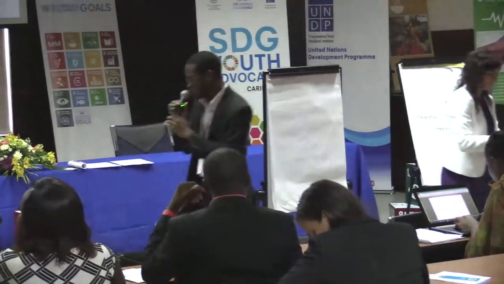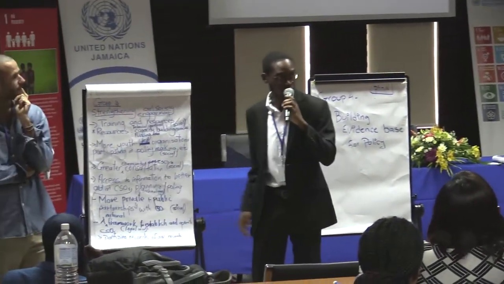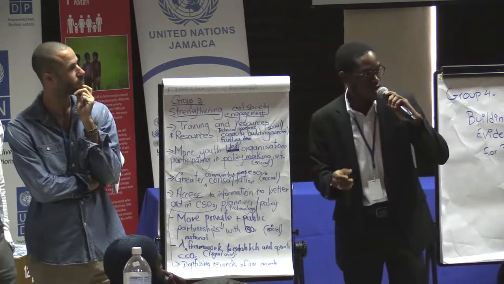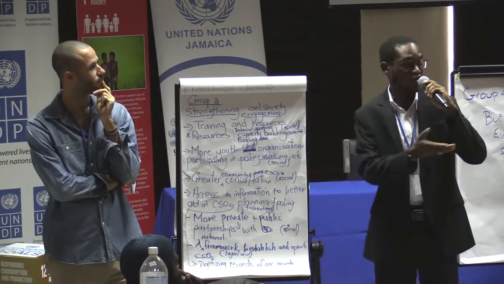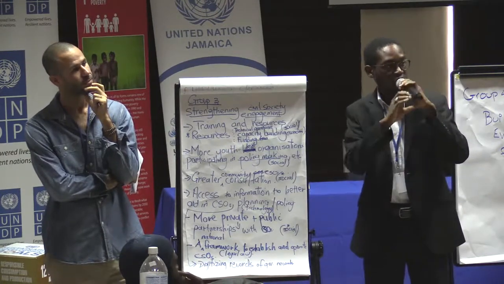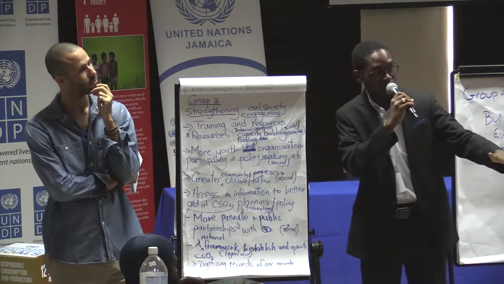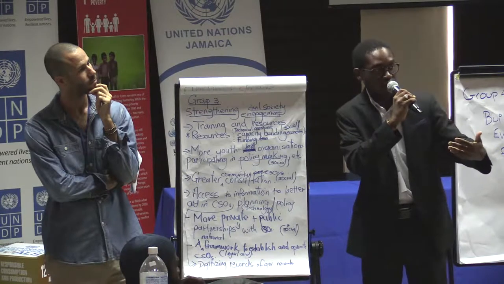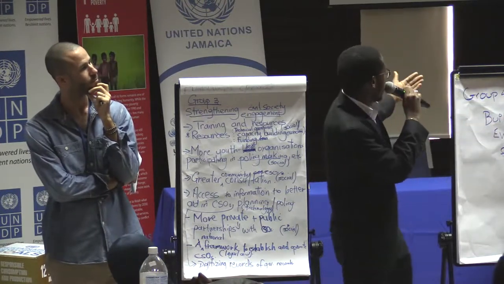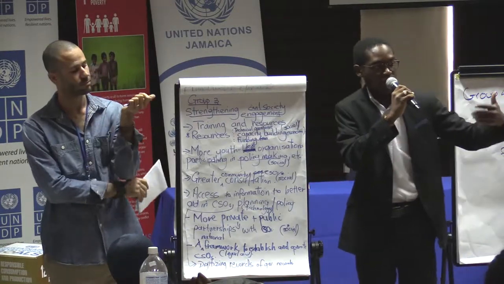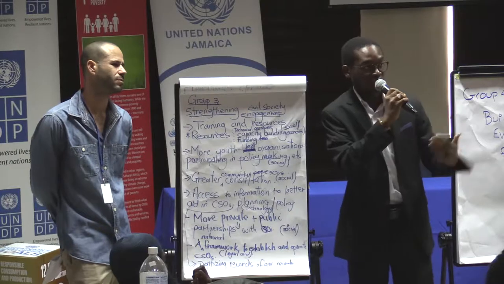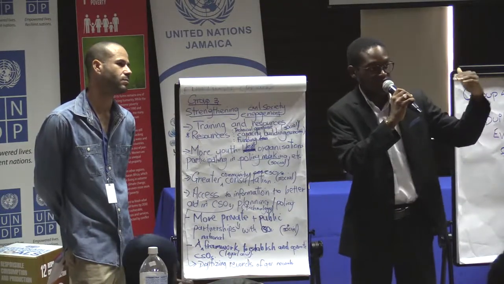One thing we spoke about was CSOs listening more — there's a real gap. Sometimes CSO work is a bit elitist because organizations don't know what communities are missing or what they actually want. CSOs need to engage more but not in a tokenistic way — they need to listen, giving people a platform to say what they want. Give them elementary knowledge about SDGs and then let them say: 'From SDG 1 — no poverty — we think we could build a community garden.' We want CSOs to listen more so development isn't seen as an elitist vacuum.